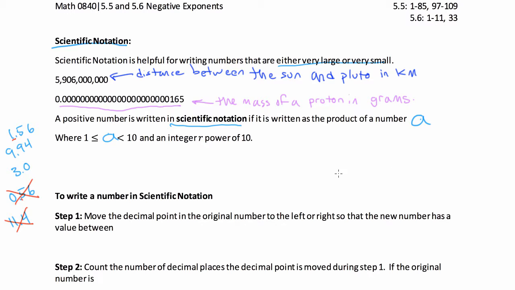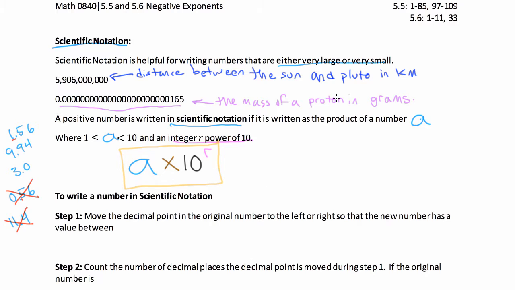So that special number a, and then the form of scientific notation is very, very fussy. So multiplication, and the multiplication in scientific notation is written like an X, which you probably remember from your youth, but is generally not a good idea in algebra because there are variables all the time. But this is just how scientific notation is, and it's too late to change it, so this is what we're doing. And then that power of 10 is raised to some power. So this is the form of scientific notation.